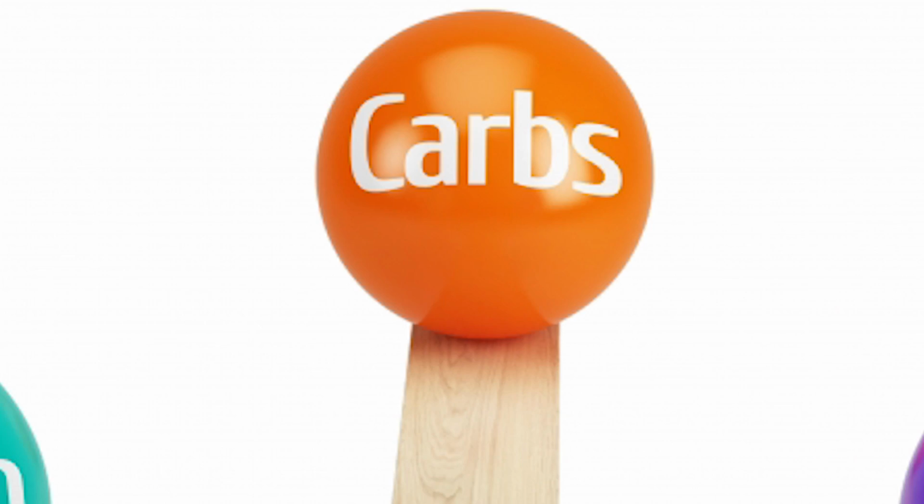Now, only 2 out of the 3 are essential, meaning we have to get them from food, otherwise we'll get sick and ultimately die. And the 2 macros that we need to get from food are fat and protein in the form of essential fatty acids and essential amino acids. Only carbs we don't need to get from food. So there is no need to eat carbohydrates, and in fact there are benefits of reducing your carbohydrate intake, because the more carbs that you eat, the more you feed certain bacteria in your gut that thrive on carbs. We'll get to that later.